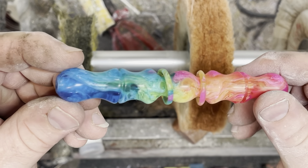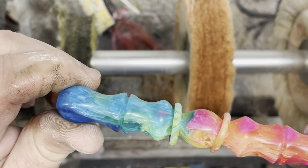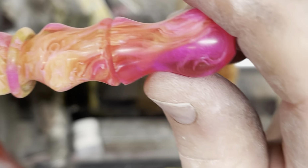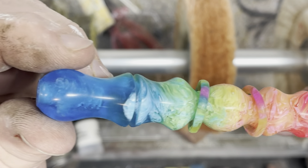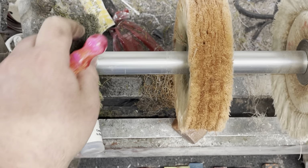As you can see, that's just from the first wheel. It leaves a pretty decent finish. Now you can see some little scratches. I'm gonna have to come back in and get those. But for the most part, it takes out almost all the sanding scratches on just the black emery.